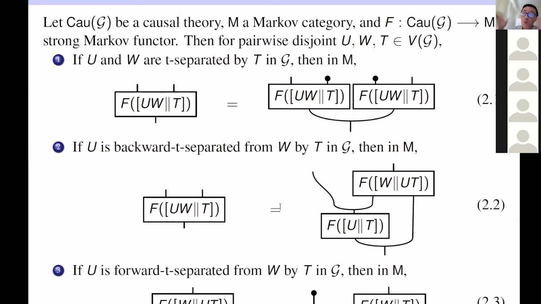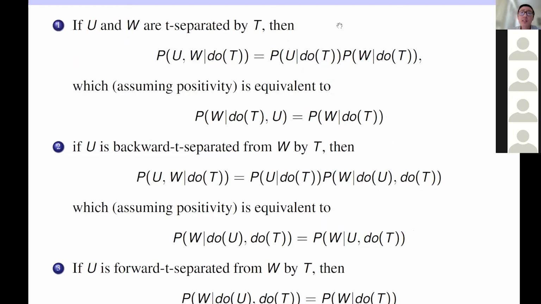But probabilistic models are one very popular salient model, but there are other options as well. For all of them, our do-calculus applies. And in particular, if you go to probabilistic models, you will recover a specialized version of do-calculus. The specialized version is just given here. Namely, you can have the first rule saying if U and W are T-separated by T, then you can do this so-called deletion or insertion of observation. So this is what Pearl calls, I can insert or delete an observation when this happens.